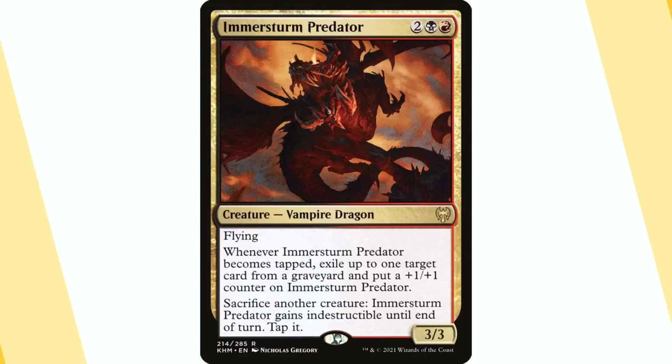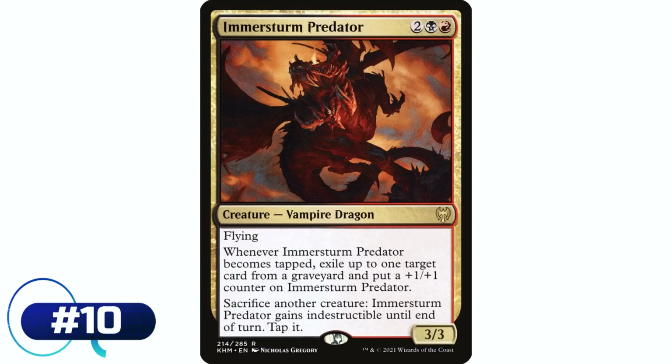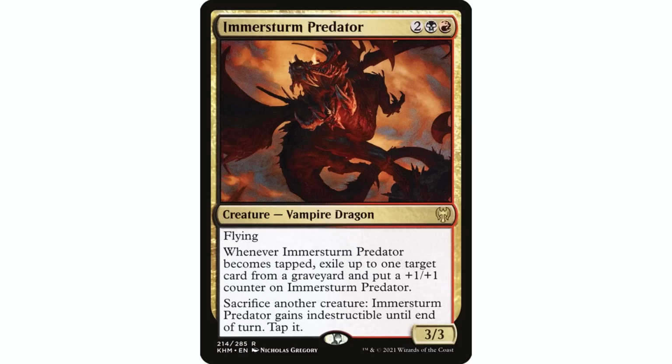Coming in at number 10, though, is Emmerstern Predator. 2 black and a red vampire dragon 3/3 with flying, and there's a whole lot of interesting stuff going on. Whenever Emmerstern Predator becomes tapped, exile up to 1 target card from a graveyard and put a +1/+1 counter on Emmerstern Predator. Sacrifice another creature, Emmerstern Predator gains indestructible until end of turn.